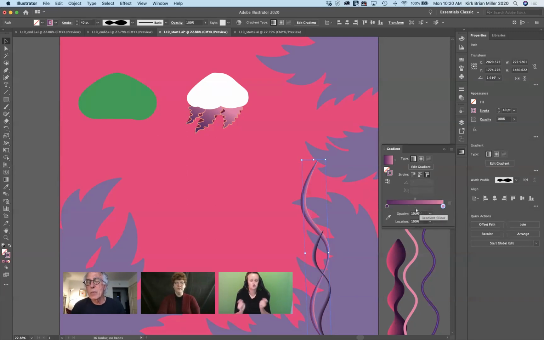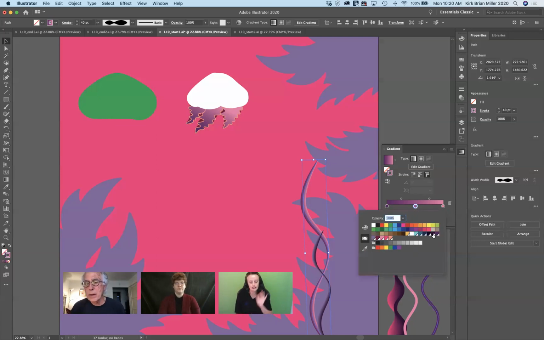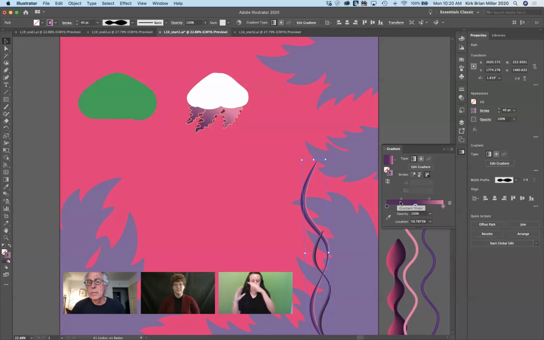Okay. So what we can do now is adjust the gradient in here. At any time you want to add a color, you just simply move below the stops where you see the little plus sign, it adds. And if I double click on it, I can bring up my color picker, and add maybe a dark purple to it, or regular purple, or whatever color they want us to use in here. Also notice that the little diamond shapes along the top indicate the midpoint of the gradient between these two color stops. So you can always slide these back and forth like so.